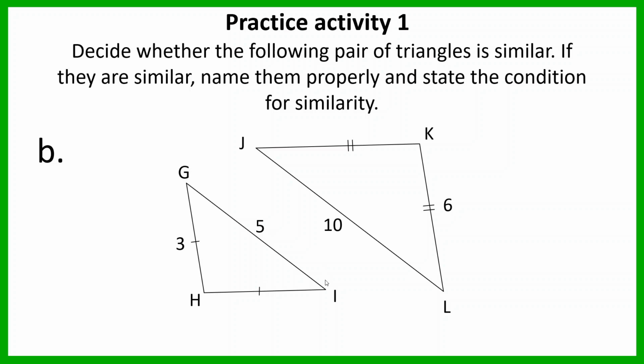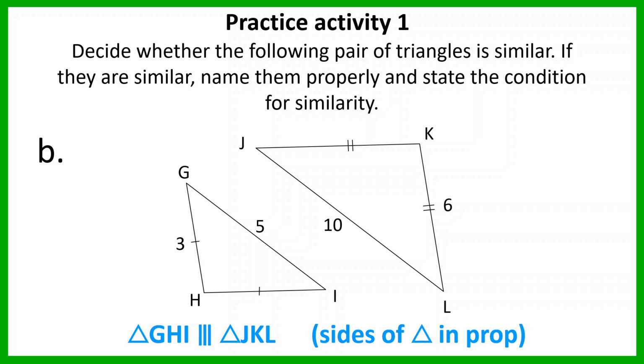Okay, so once again, these two triangles are similar to each other. We don't know anything about the angles in these triangles, but we have been given information about the sides. We've been told that this is 3, and this is the same, so it's also 3, and that's 5. And here we've got 10, and then 6, and this is the same, so it's also 6. Now, if you look at the sides over here and the sides over here, they are in the same proportion. If I multiply these by 2, I will get these over here. So these two triangles are similar.